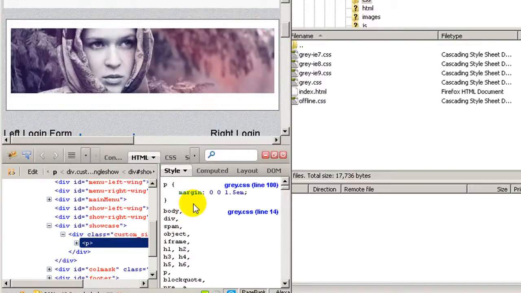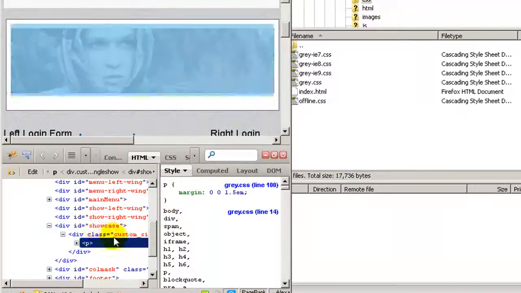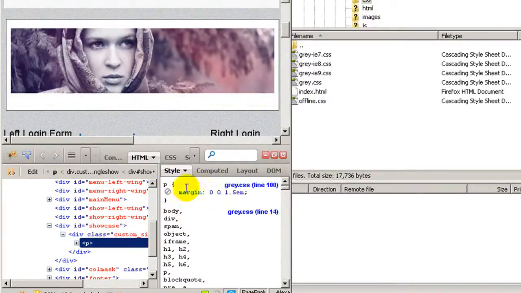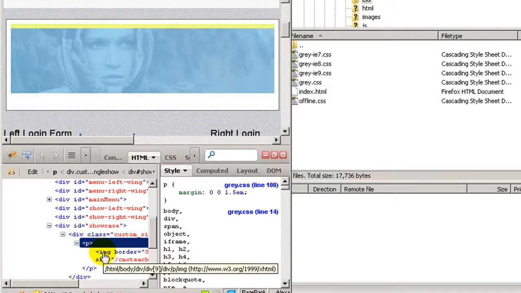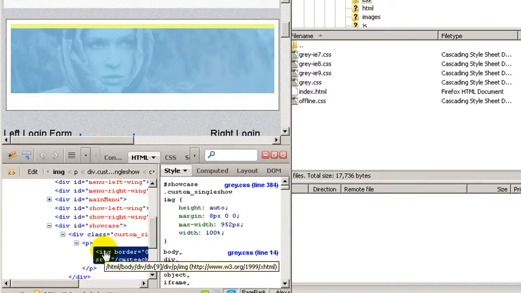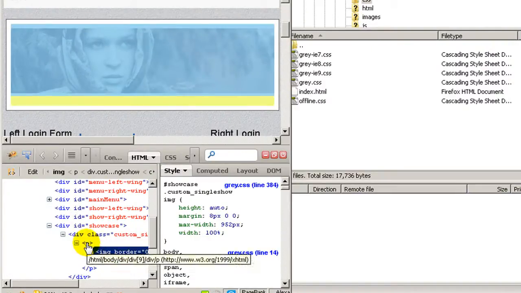You can see the margin in here, so you will need to eliminate that margin. And then let me see if I can go to the image. You can see the image. You are going to have those 8 pixels in here, and you can see the yellow margin on the top. The same will happen, the yellow margin on the paragraph, in this case below the image.